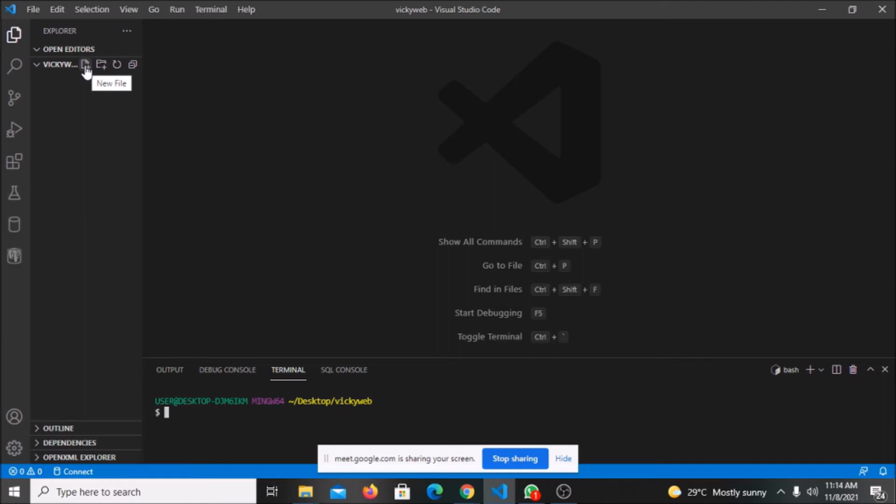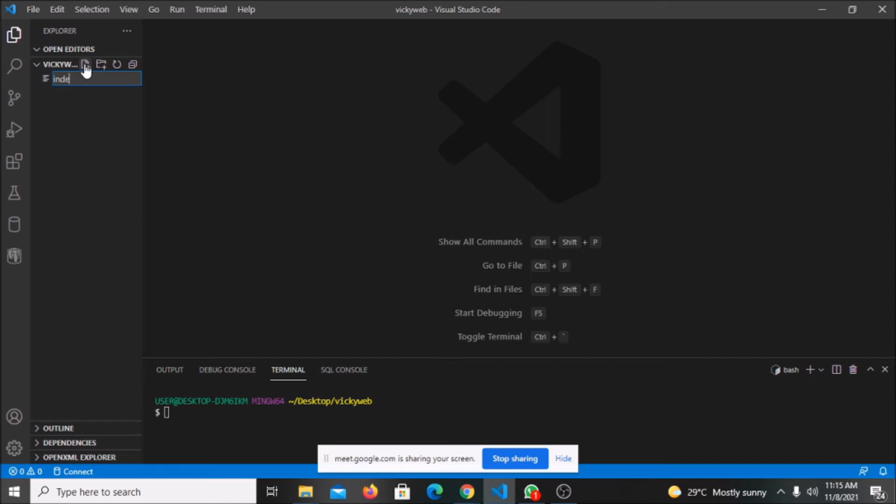Are you seeing the file explorer inside your VS Code? You see three buttons in front of it. Yes. The first one, once you put your cursor on it, will say new file. Can you see new file? Yes. Click on that new file. Then it will bring out something for you to type.